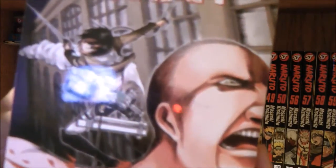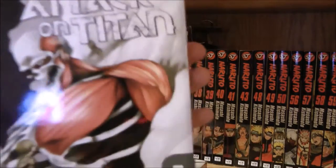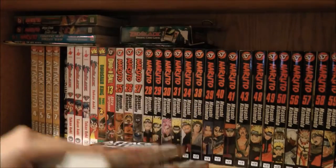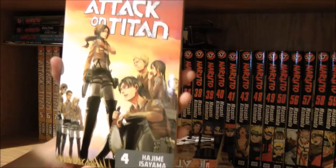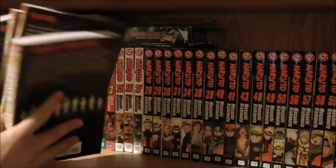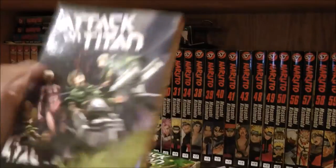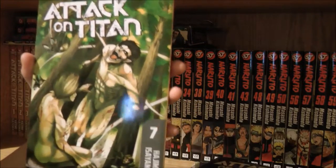We've got Mikasa and a Titan or abnormal on the cover. Then we've got volume three, 'Traitor,' which is the last of those three. Volume four of Attack on Titan is 'Humanity Pushes Back,' and this is when they stopped using the quotes. Then here's volume five, volume six, and my newest one, volume seven of Attack on Titan.